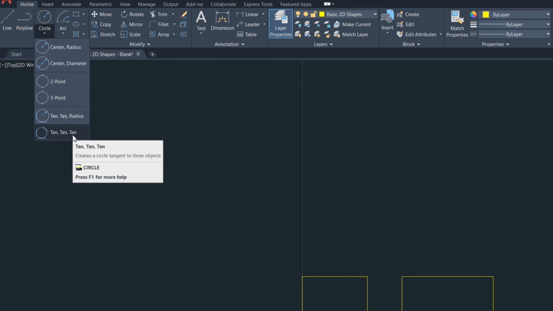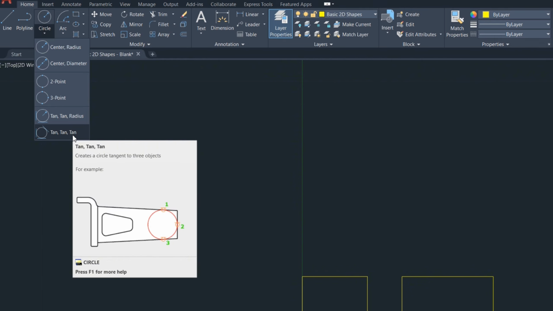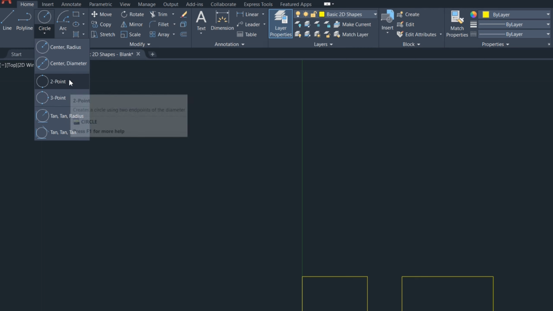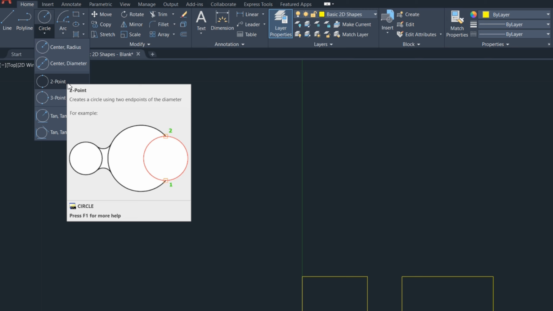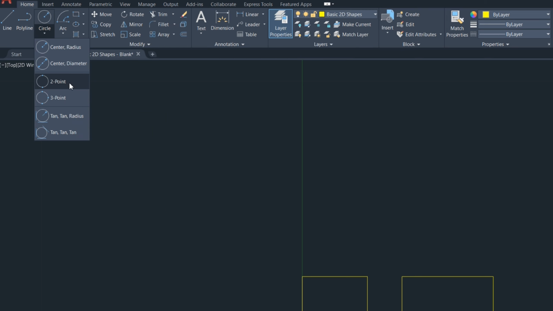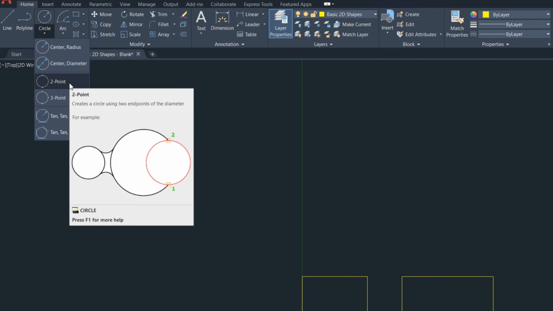So if you want to draw the circle using tangents, this is the option you would pick. It's got all these different points here. A useful feature that AutoCAD has is if you hover over it with your mouse, you can see it's got little demonstrations, and they give you an insight into how that option works within that command.